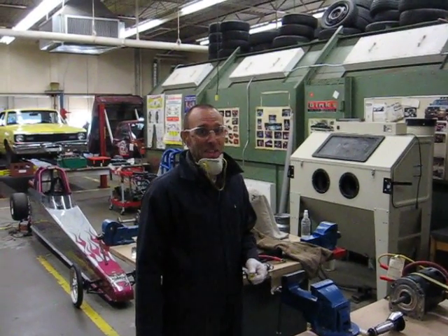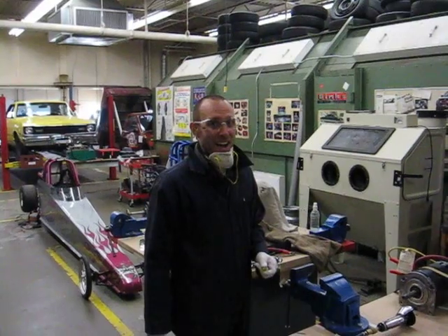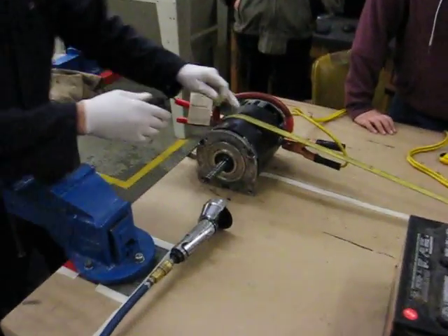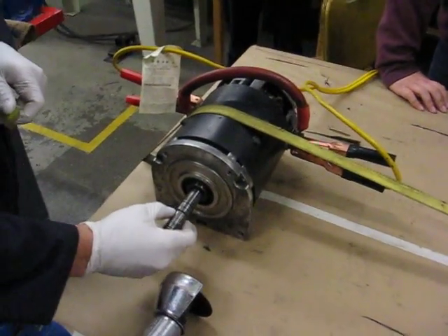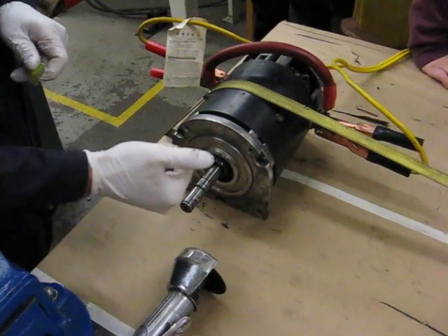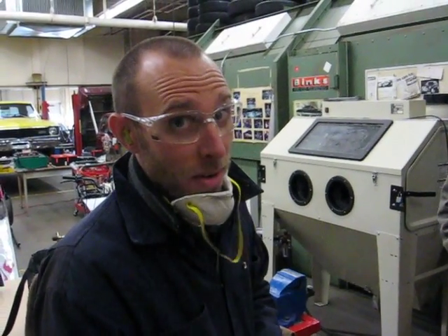Hey! It's another mad day in the DSS Automotive shop. We're working on the ATV motor. We've got this strapped down on the bench because we need to cut off this end shaft. Once we hack this off, then our gear is going to go on. We're going to hold that on with probably an aluminum spacer, drill and tap the shaft, and it's going to work just great.